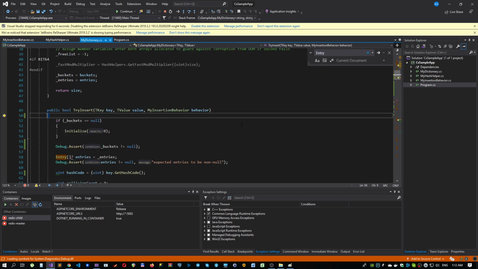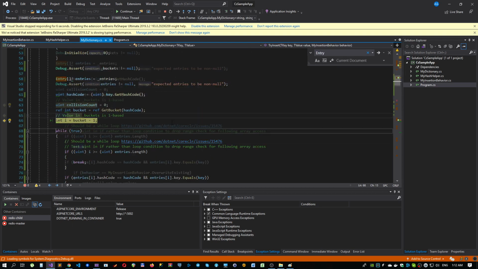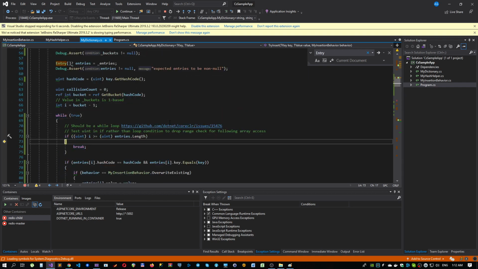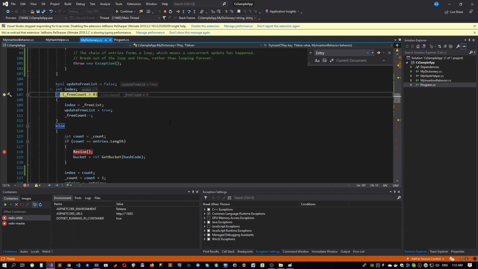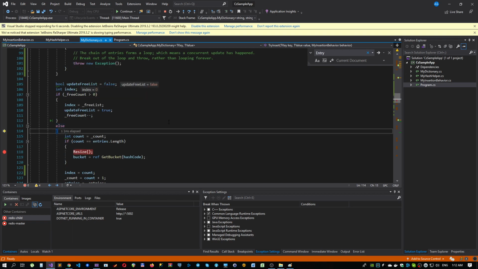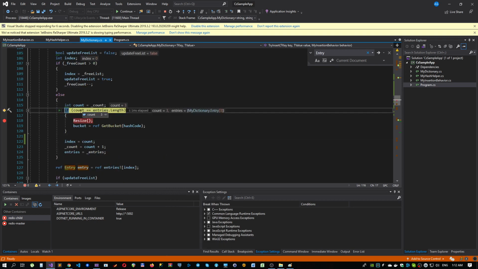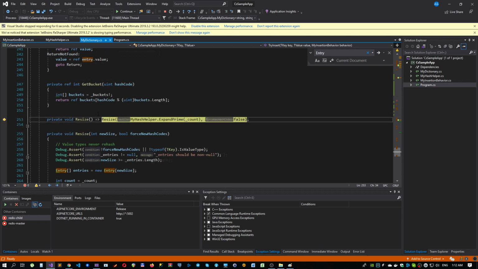And in case we are going to insert another element here, now we should resize our array because the count is equal to length and we cannot add one more entry to our entries.